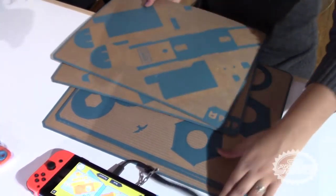So there were five or so of the cardboard sets, and each one of these sets had tons of pieces, and both of us and Audrey all worked together to put them all together at the same time. They told us that it usually takes about an hour to put just the fishing rod together. We only had an hour. They said most people in the first set at the event didn't do it. I think only one person got it done within the hour. Everybody else was still behind. But it was crazy. We got it done, with time to customize. We speed ran that thing.